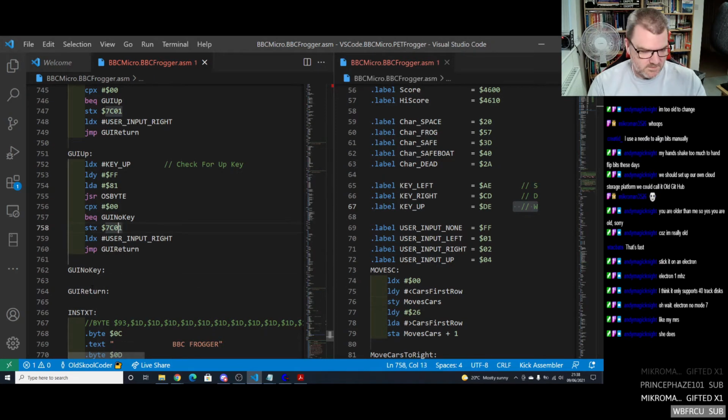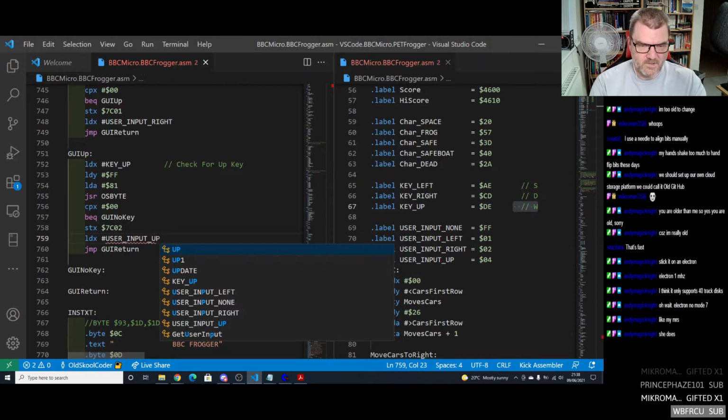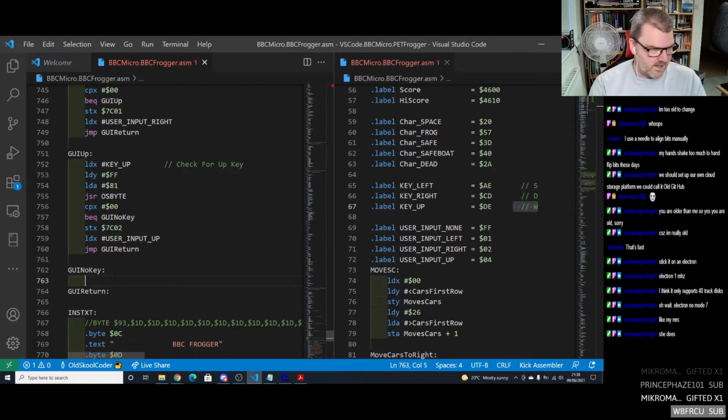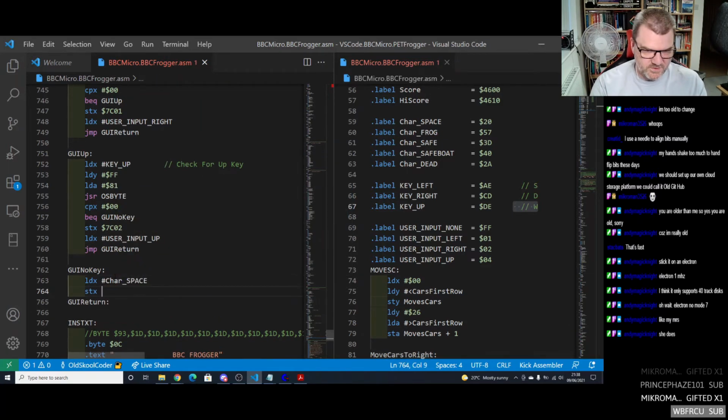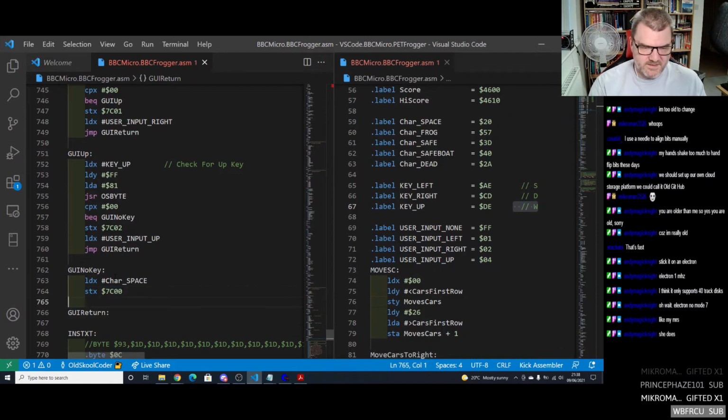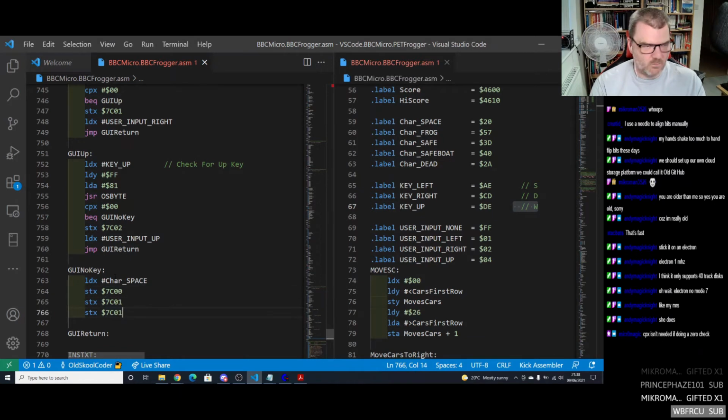So we're going to put that in 2. And then this is user up. And no key basically is going to be a hash, char space. And then I'm just going to store this to wipe out those 3 bytes, so they're initialized. So if there's no key being pressed, I want them.